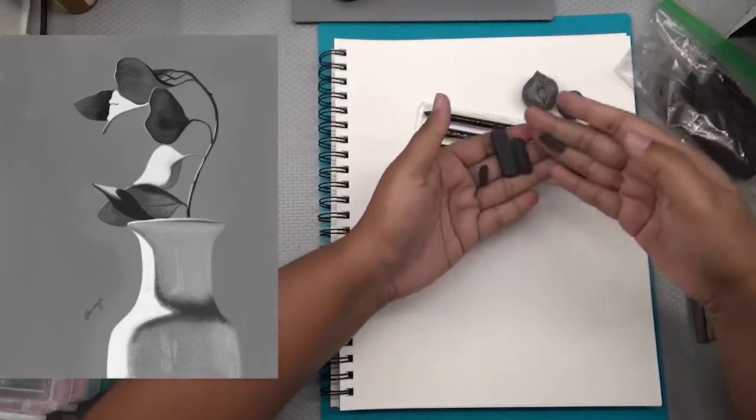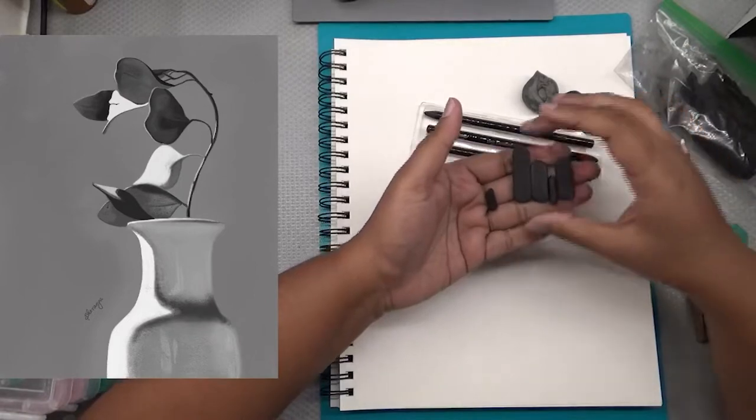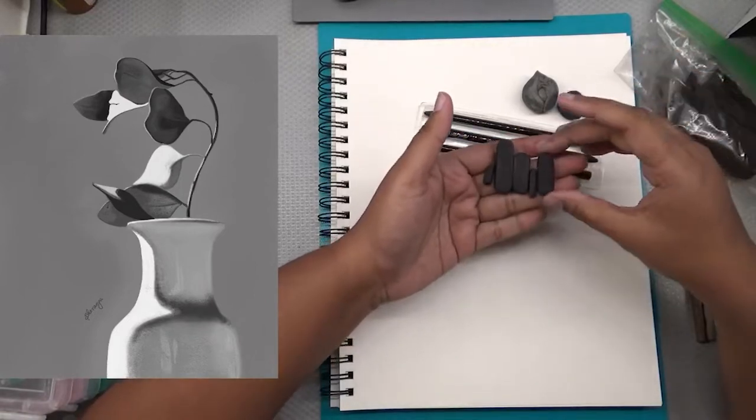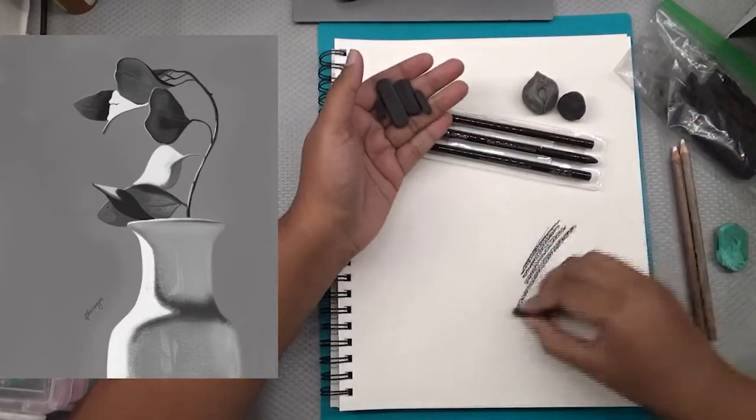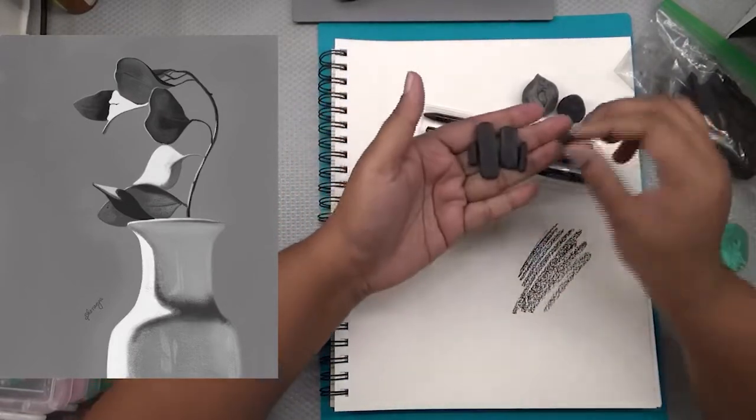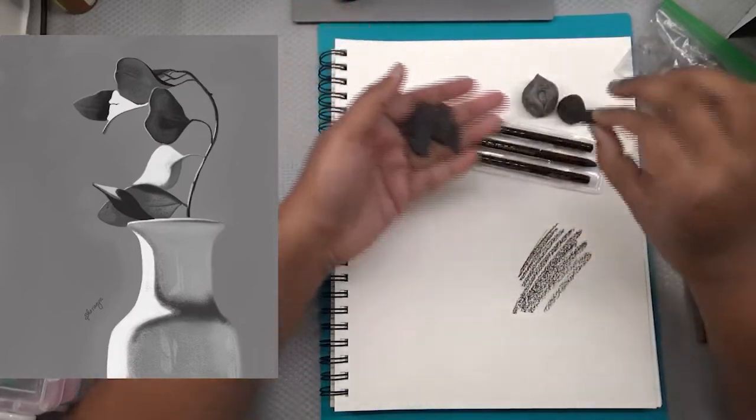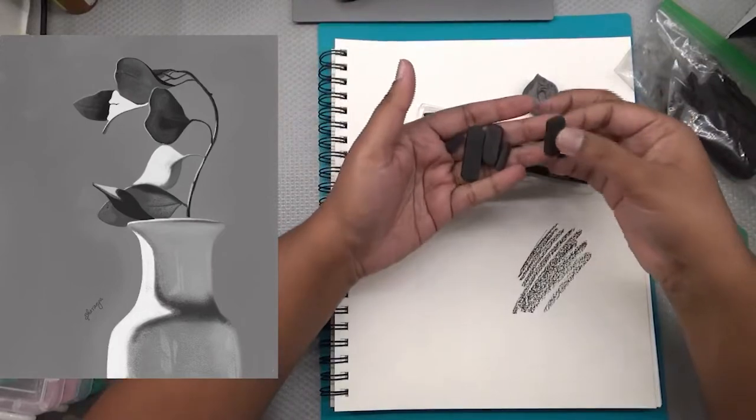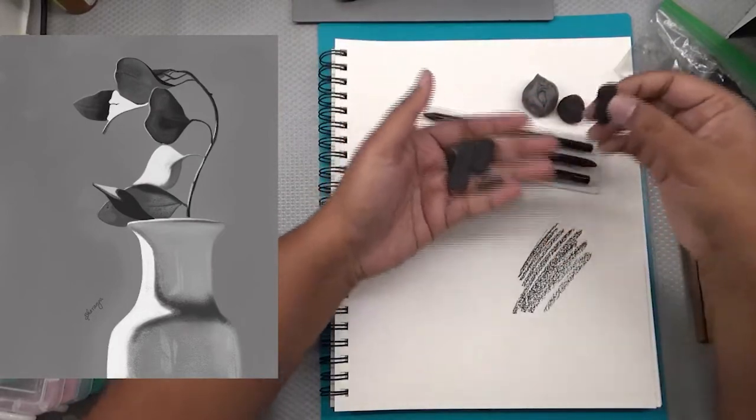These are compressed charcoal sticks. They come in packs. I like the General brand for this. They work well. It's a nice, good coloring stick, and I like it. Mine's broken off, so I break it off into pieces if I want to touch different areas. Don't be scared to break off your things. It's okay. You can work with these.